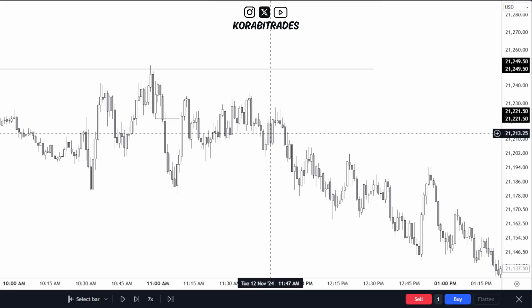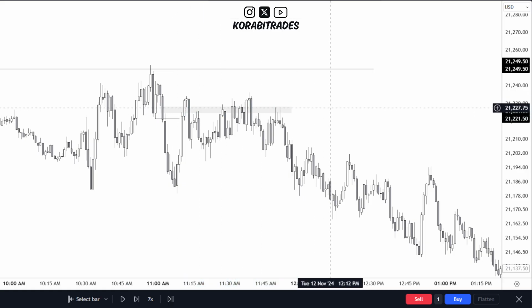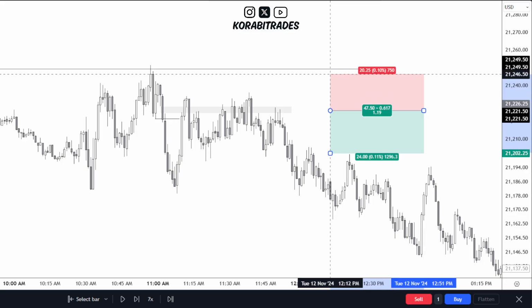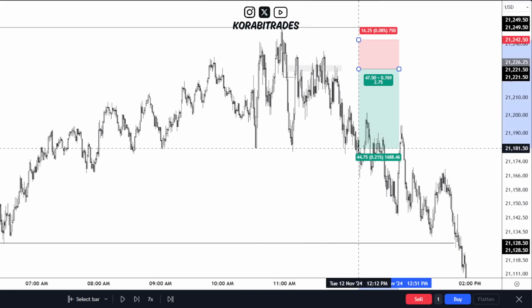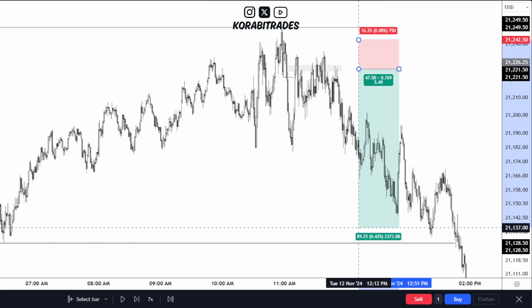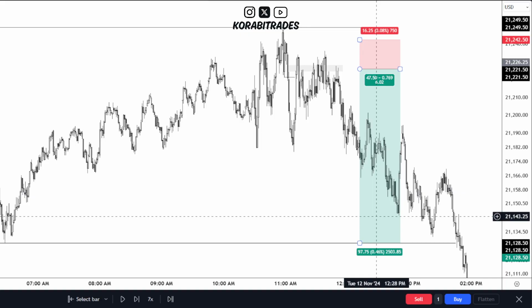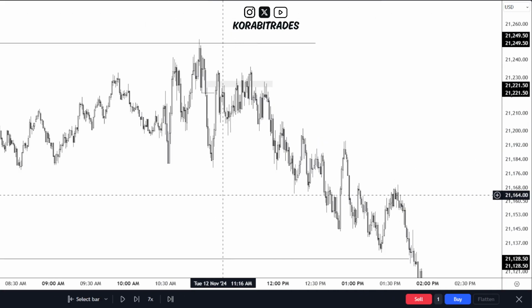Off the bat, the fair value gap that I like to personally take is the one closest to structure. Closest to structure, right? Stop loss will always be that previous high. So the stop loss would have been around 16 points, with a price target at probably 181 first and then 128 for the next price target. So around a 100-point trade. As you guys can see, this is the reason why I use the fair value premium method.